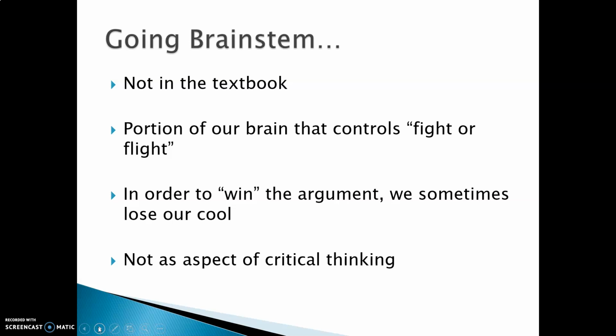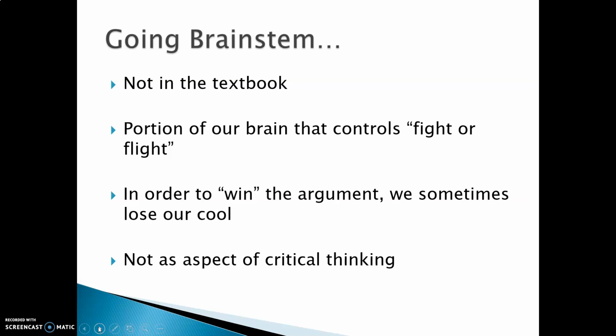This is where all of the thinking occurs in your brain. So whenever we begin an argument with someone, we're in our thinking cortex. We're in the front part of our brain. We're thinking about what the other person is saying. We're trying to remain calm. But if they trigger us, if they say something that we personally do not like, if we start to feel as if we're losing control, our thinking cortex will literally turn off. It's a mechanism in our brain that allows us to sort of stay in control.